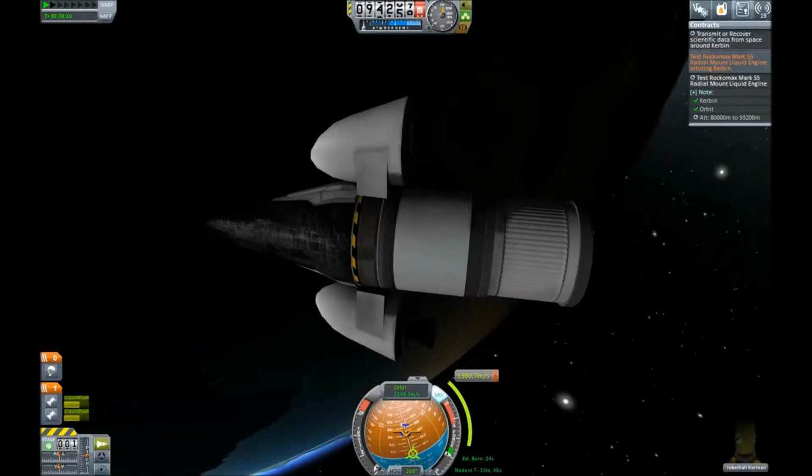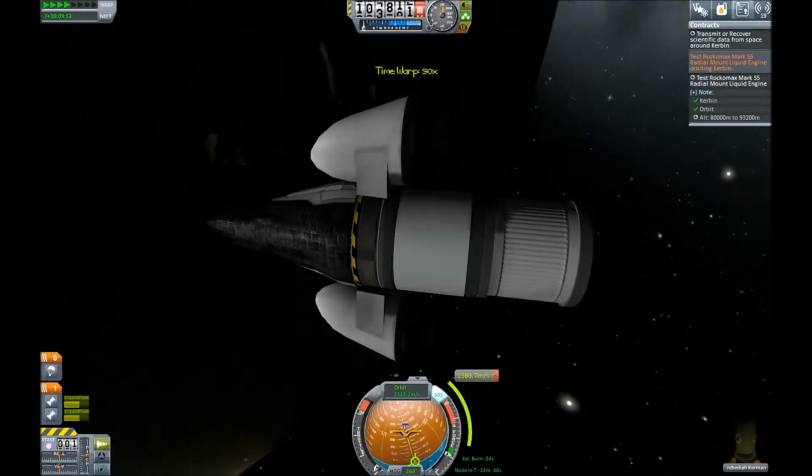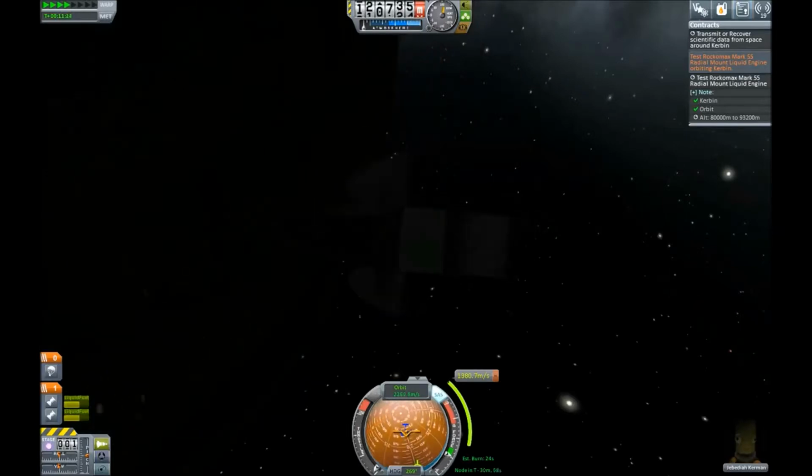Now, we're 33 minutes away. We have a 24-second burn. I'm hoping that's enough fuel to do it. It may not be. So we shall speed up time. If not, Jebediah gets stuck in space a second time.